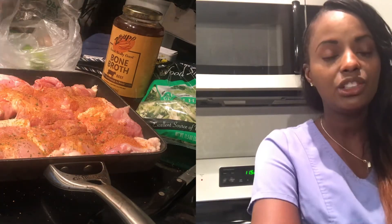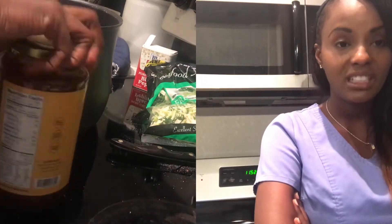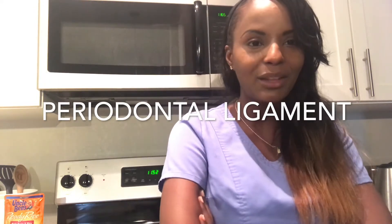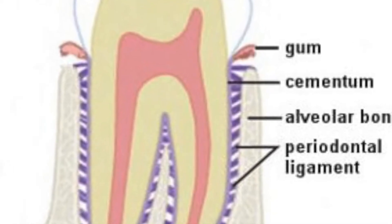One of the main ingredients that helps to improve your dental health is the collagen. The reason collagen is important is that teeth are held in place by connective tissue which sits between the teeth and the bone to hold them together. Teeth lie within the bone, but they're connected to the bone by connective tissue. In dentistry, we call that the PDL — the periodontal ligament. When we talk about bone broth and adding more nutrients, you strengthen the area that surrounds your teeth, that collagen, and you can also strengthen your bone.